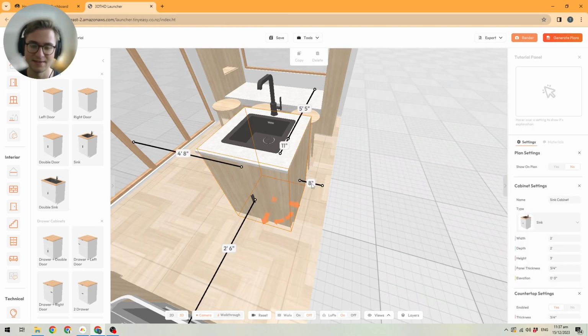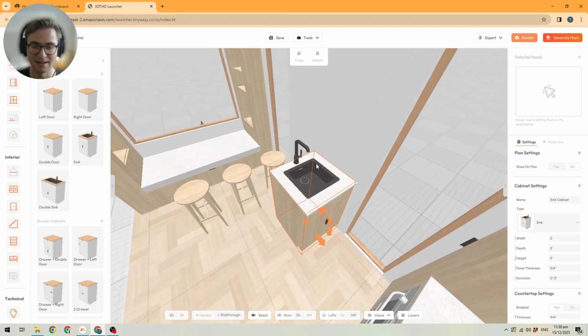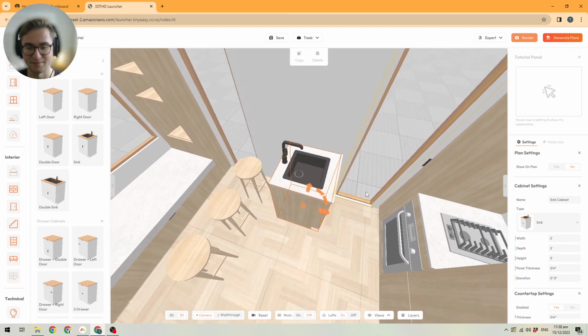So you will see this 8-inch gap here, or if you would be using the millimeter or centimeter system, you would see these, of course, pop up in that system. And to make sure that there's no gap in between, we would just click on this field and we would type in 0. And it will understand, okay, there shouldn't be a gap in between anymore, and now it moves it accurately to that position.